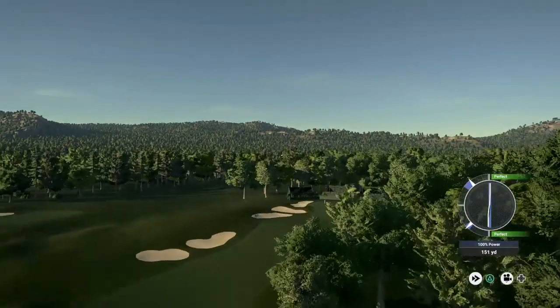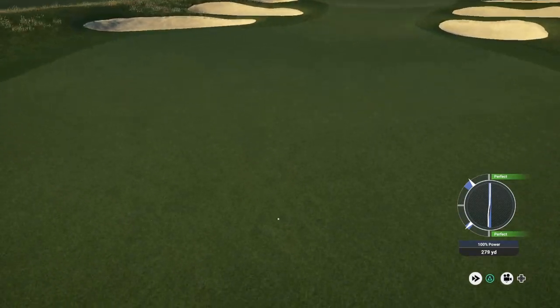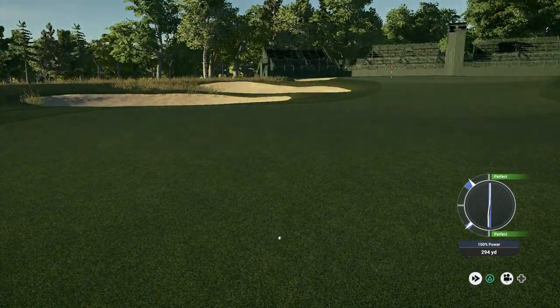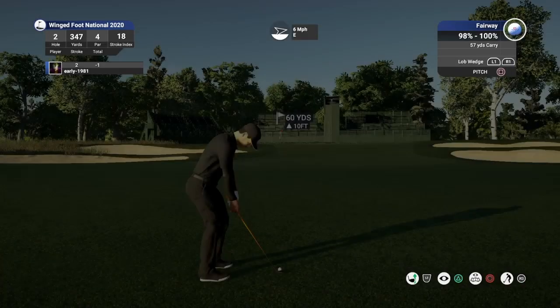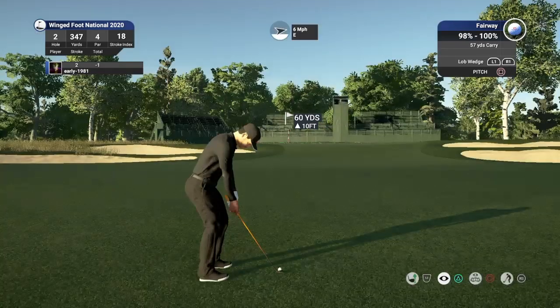Pulled that one slightly to the left, but we should just be okay. That wind is fighting to bring us back. But like I say, there we go, guys. Look at my swing. I'm not really feeling it today. I'm sure it happens to everyone that some days you just forget how to hold the controller, how you swing. And now that's going to be one of these days for me.